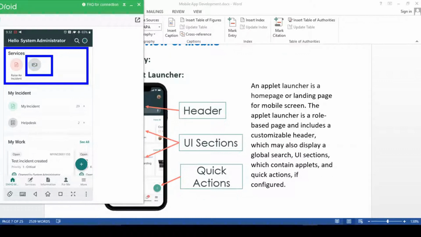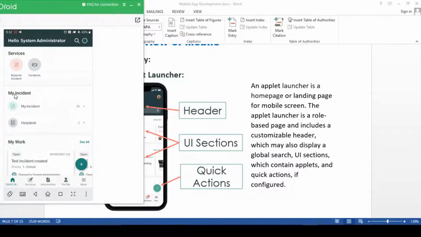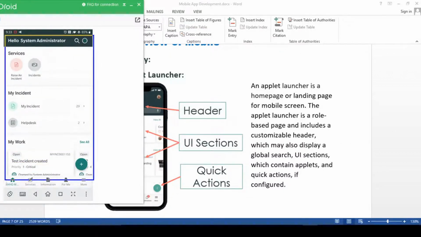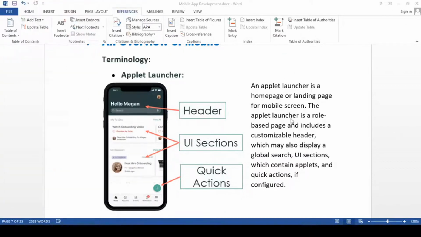Okay, fine. And this one section, service, as you can see here, one second, hold on. Yeah, so in the service section, this is one section, this is another section. I think it's a little big, let me make it a little small. Yeah, fine. So I hope you understand what is meant by applet launcher over here. This full screen I can say is the applet launcher, till here. This is something different I'll be talking about. This is something different. Fine, but this is the applet launcher.